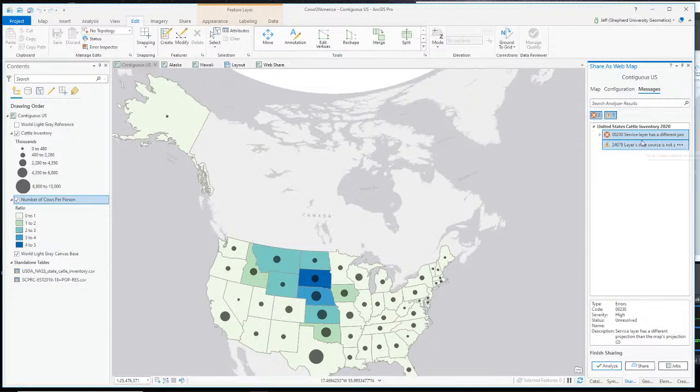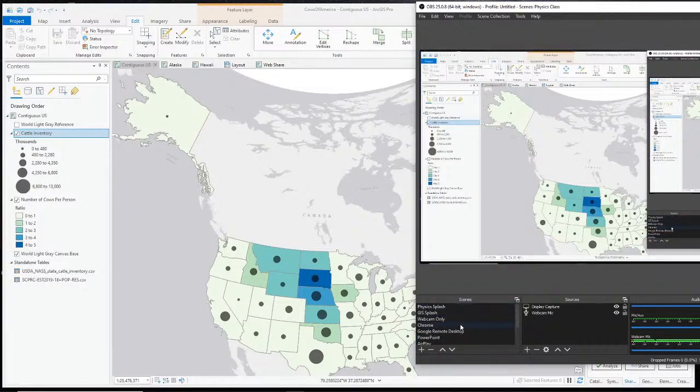All right, what's next? How about this one? So this is a problem. This one says the layer data source is not supported. Let's go to the layer. Select layer. So the cattle inventory layer has a data source that is not supported. Okay. All right. So here's my understanding of what this error is.